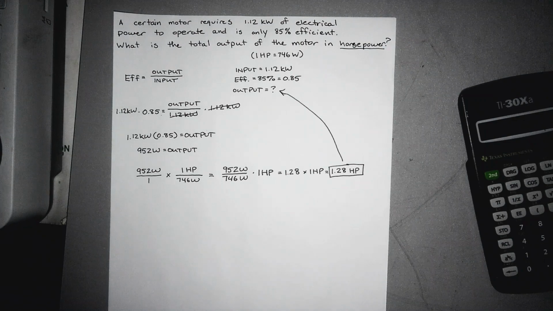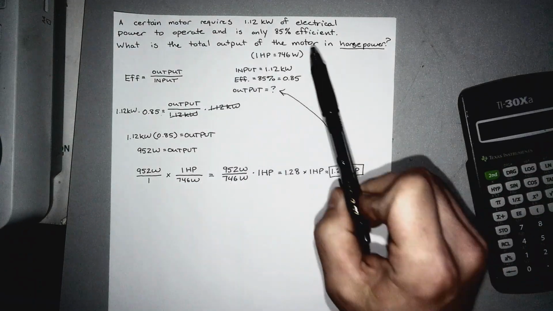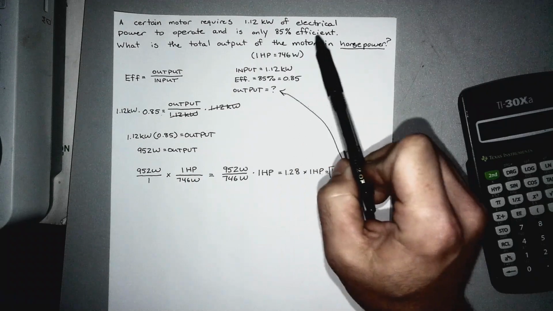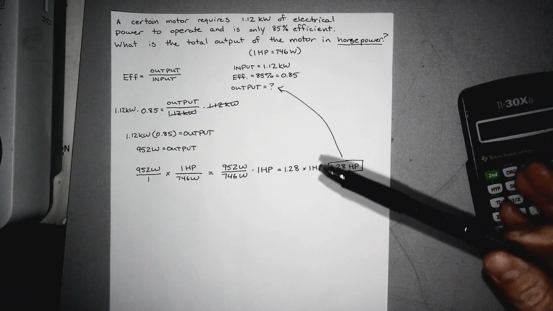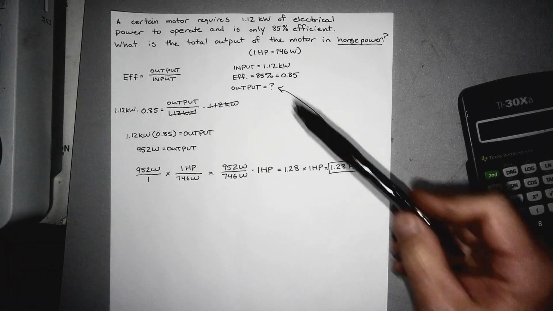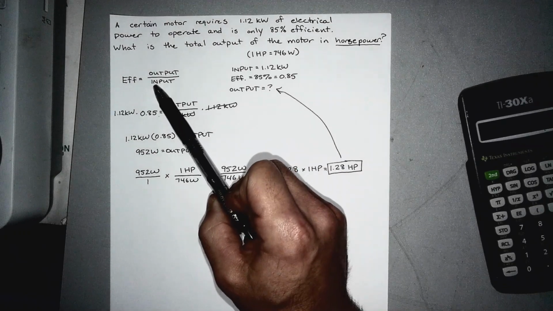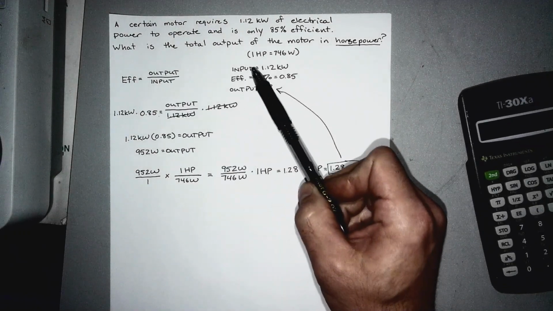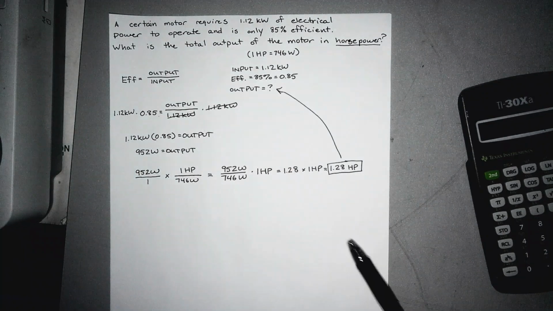So pretty straightforward. It's a plug and chug type problem. The hardest thing to identify is making sure we understand what's input, what's output. The efficiency is pretty self-explanatory because we pretty much say that it's efficient. The input and the output, differentiating between those, is really the stumbling block for most of you working these problems. But if you can get that parsed out and label everything, right? Write down our efficiency equation and then write down what we know and get those in the right places. Everything else is just plug and chug, right?